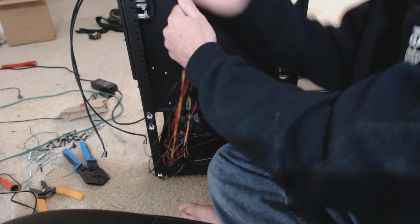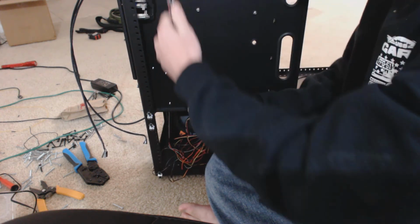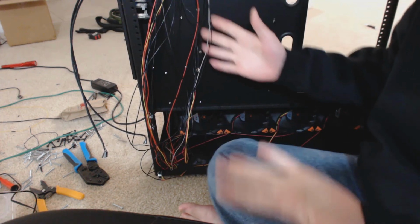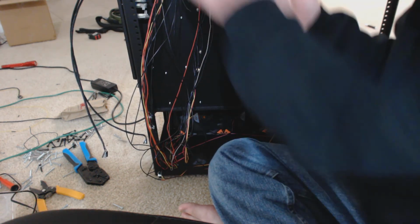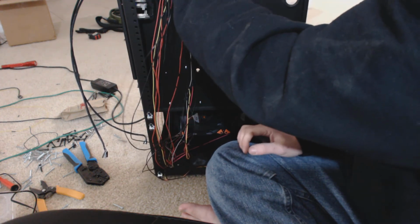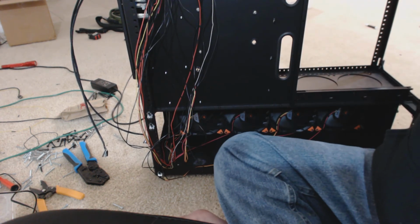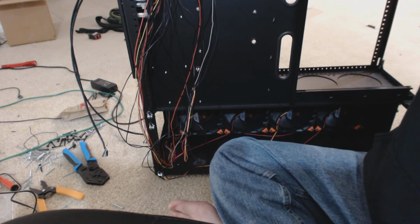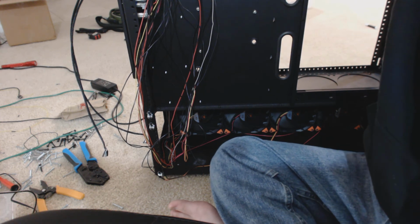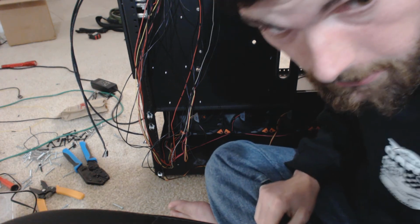And then once I actually get them zip tied, it's not going to look that bad. If you see how they're just balling out, but once I get zip ties and do it like that, it's perfectamundo. The same thing kind of applies to the radiator in the front. I want to have the fan wires going along the radiator underneath it and then shooting up here. So, pretty much a great build.